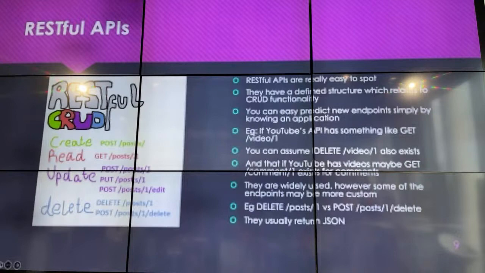And once you see one of these reads, you can infer that update and delete must exist by default. For example, you'll often see this as a PUT request or a DELETE request. However, these are fairly, not rare, but you don't see them very often, because what people tend to prefer is to have a POST request and a GET request, since your browser can make these requests very easily. And then they'll have literally a parameter called method that will change it to be a PUT request.